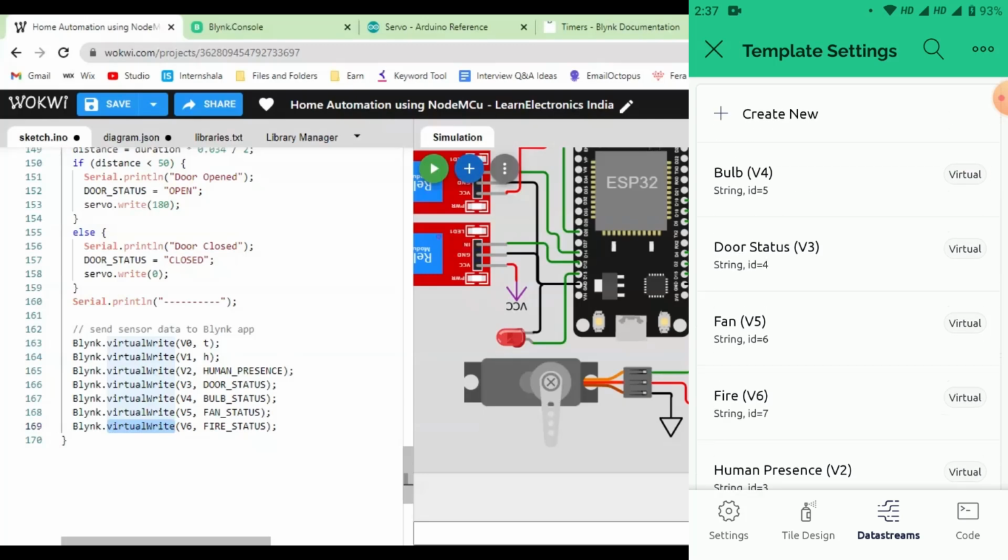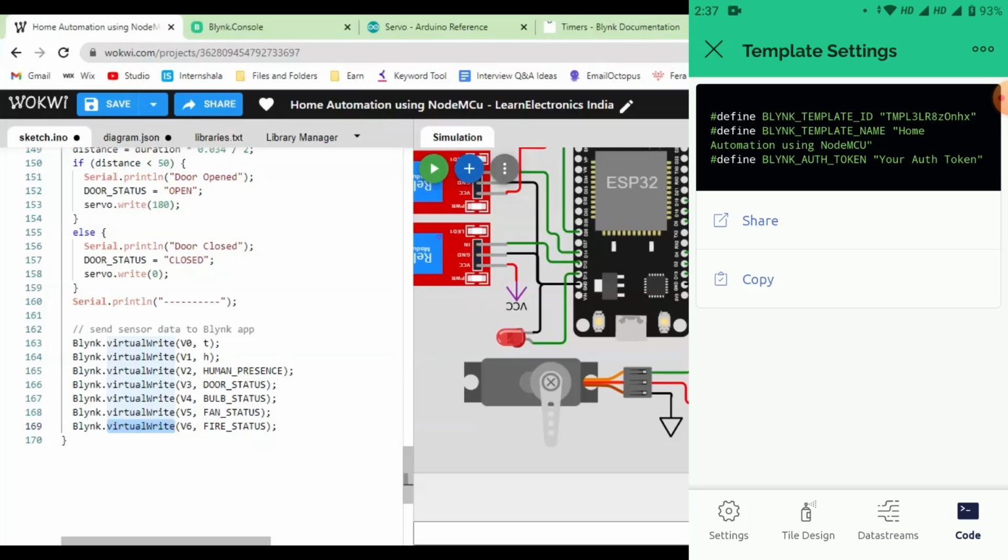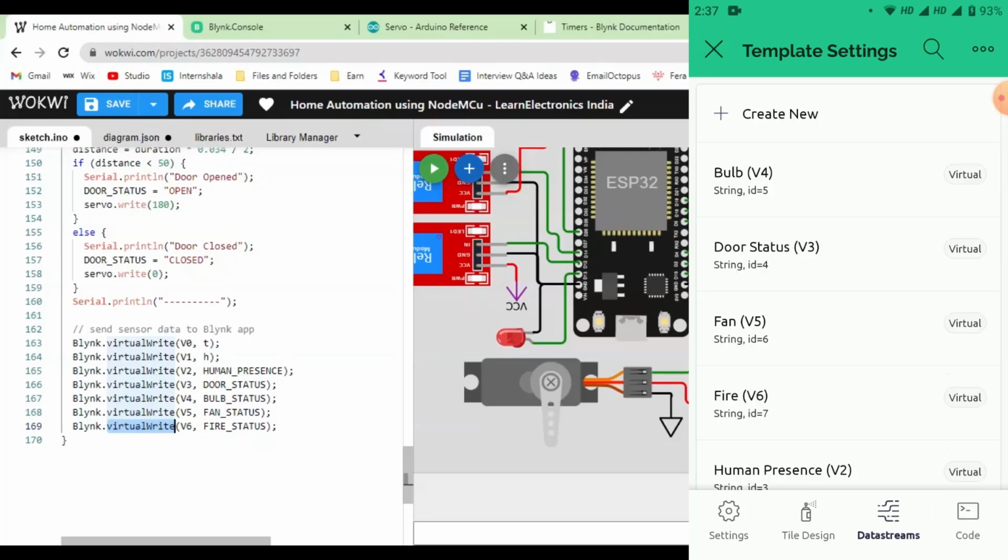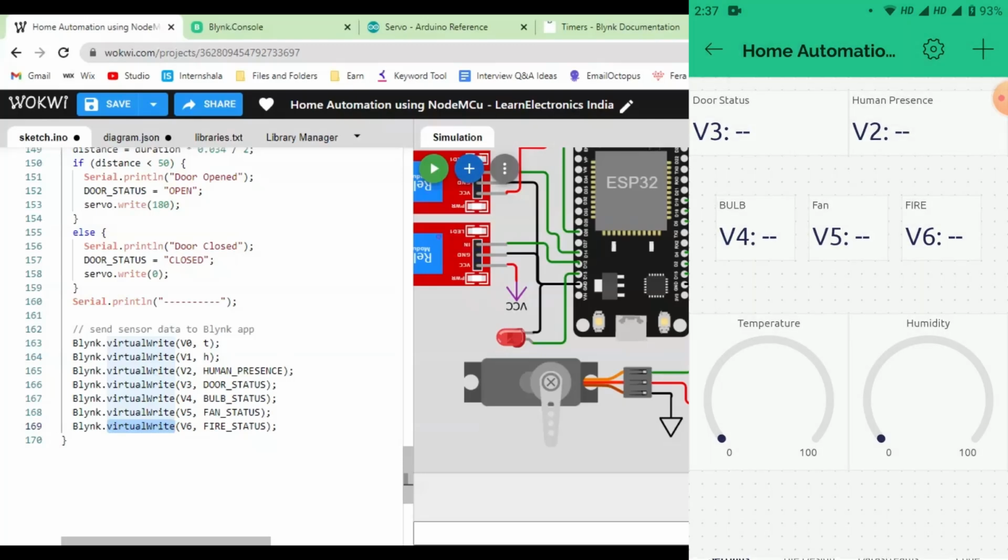Okay. So in this manner, we can create data streams from here, and from this code, you can get the authentication token and all. But the authentication token, once you create your ID, you will already receive on your email. If you cannot see it here, then you can also visit your Blynk cloud on your laptop, on your website, on Chrome, and just check your Blynk authentication token. Okay. So this is the basic funda for this project setting.